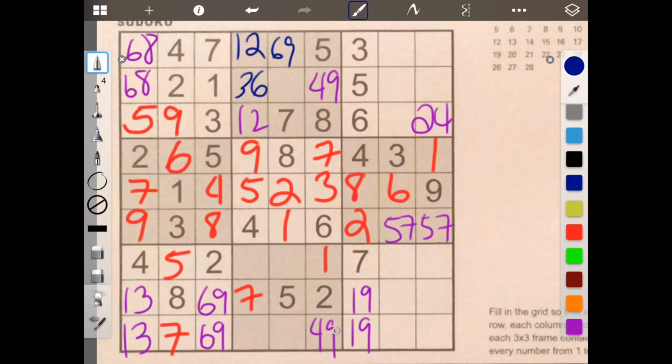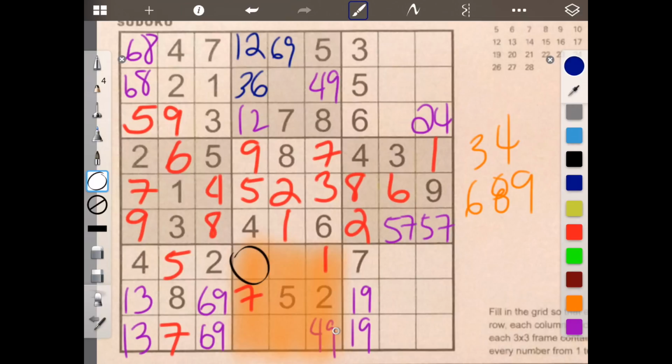So we're going to look at this box now. We need 1, 2, 3, 4, 6, 8, 9. Okay, so if we start here, we need, let's see, 4 is canceled, 8 is canceled, there's no 7, so I have 3, 6, and 9. That's too many, so we'll move on.